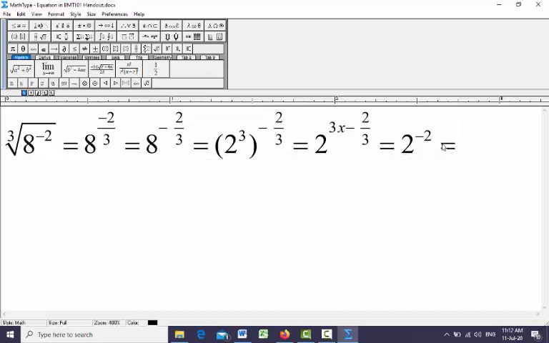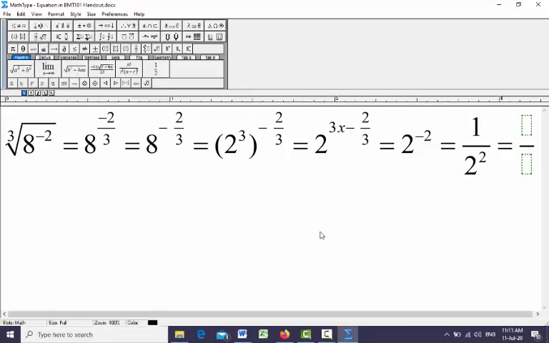Now, as I said before, if you want to remove the minus from the power, what you have to do? You have to take a fraction first, and you need to bring the base along with the power in the denominator, except the minus sign. So you need to bring the whole thing in the denominator, except the minus in the power. And in the numerator we will have only 1. So what we have now here: 1 by 2 squared, which means 4. So we have 1 by 4. So that's the answer of that question.